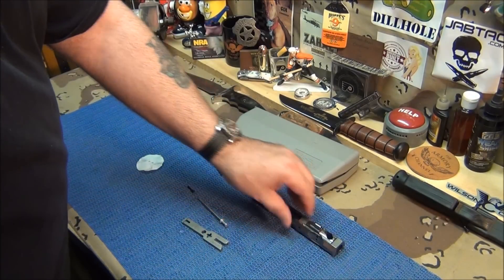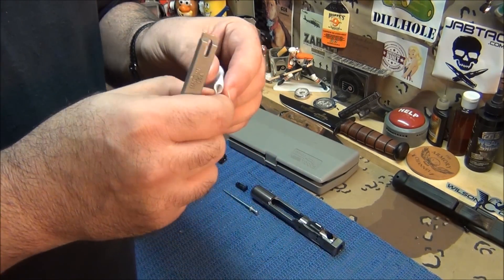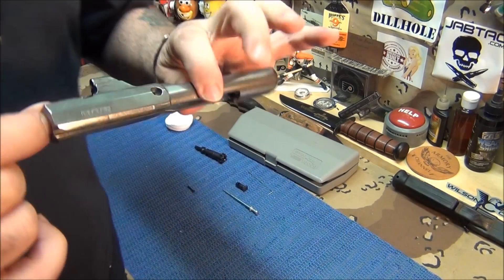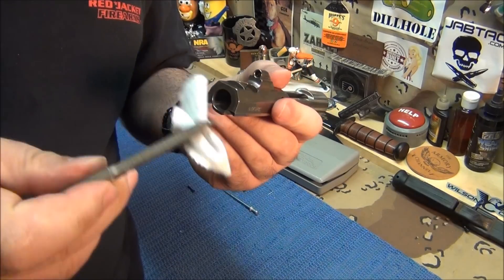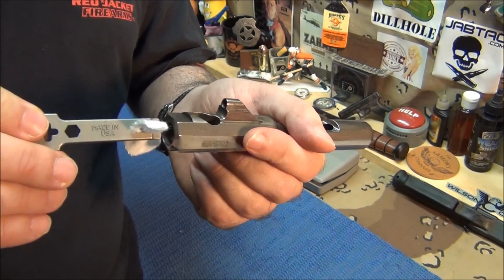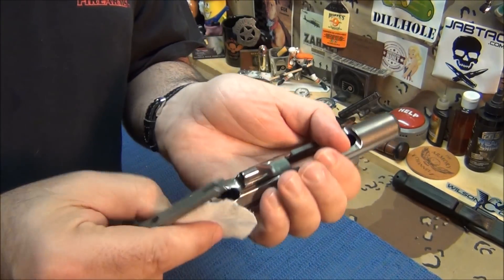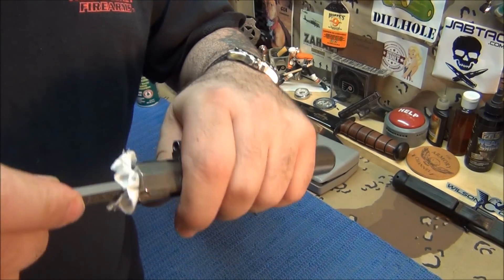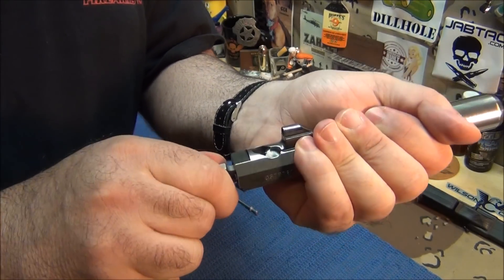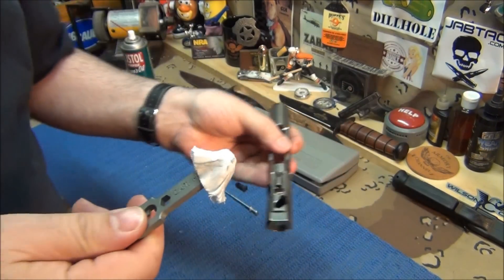Here's one more thing: there's a little slotted hole — put the patch through this hole. This is for when you're done cleaning inside the cylinder of the bolt carrier. You spray your solvent on there and put the patch through this way. There are two ways to do it — I think going in this way feels like it cleans even better. And if you get the patch stuck in there, you can poke through here and pop it right out.